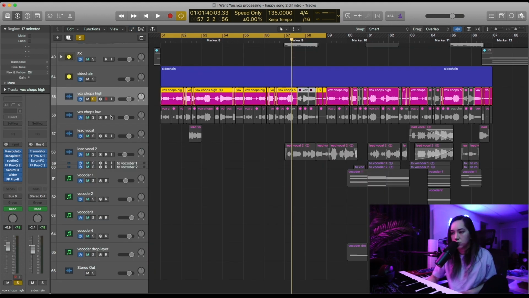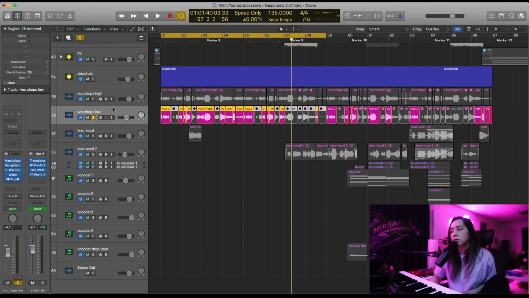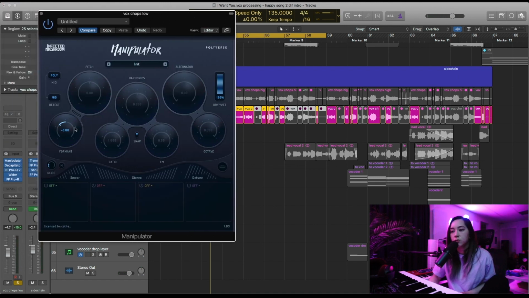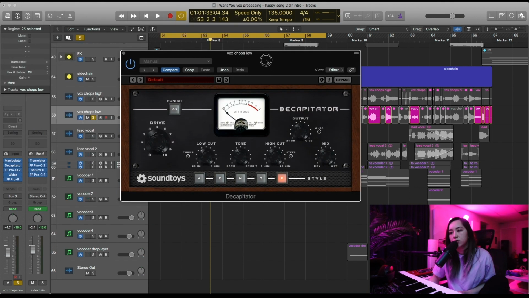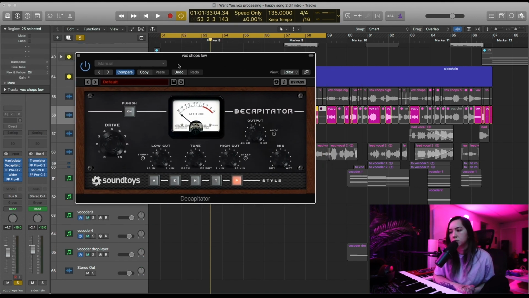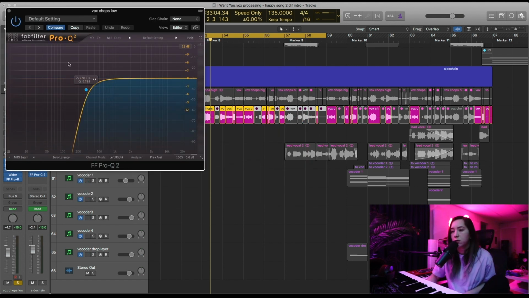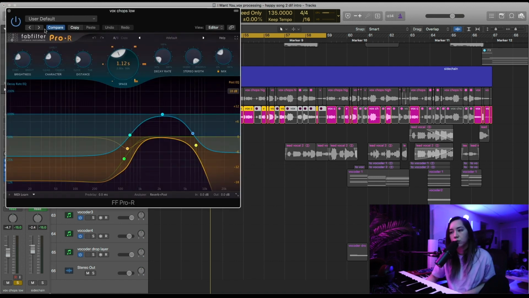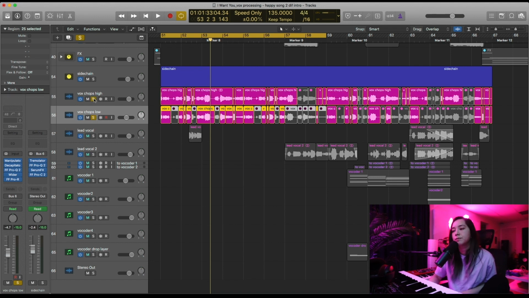So that would be the lead vocal chop. If we go to this one below, this is essentially just another layer which sounds a little bit lower. So what I did to that, it's pretty similar. In Manipulator though, I just moved the formant down so it sounds deeper rather than lower in pitch. Added a little bit of saturation. I didn't use as much as the top layer just because I wanted the higher one to sound a little more present. And then some EQing, I'm just cutting out the low end wider just so it's in the same spot as the high layer, and then pretty much the same reverb. So this is how they work together.